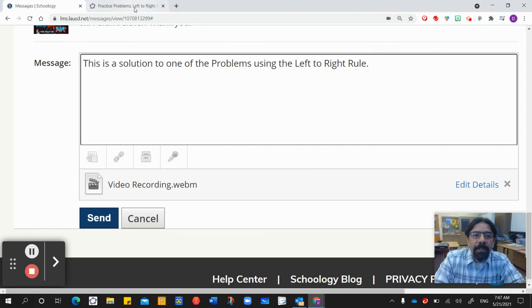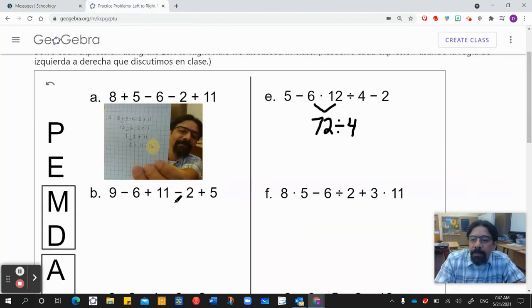All right. So these are some alternatives in terms of what you can do to be able to still do the work on paper pencil. And it's a little bit, I think, less frustrating than having to do all the writing in here. Okay. So hopefully this works for you.